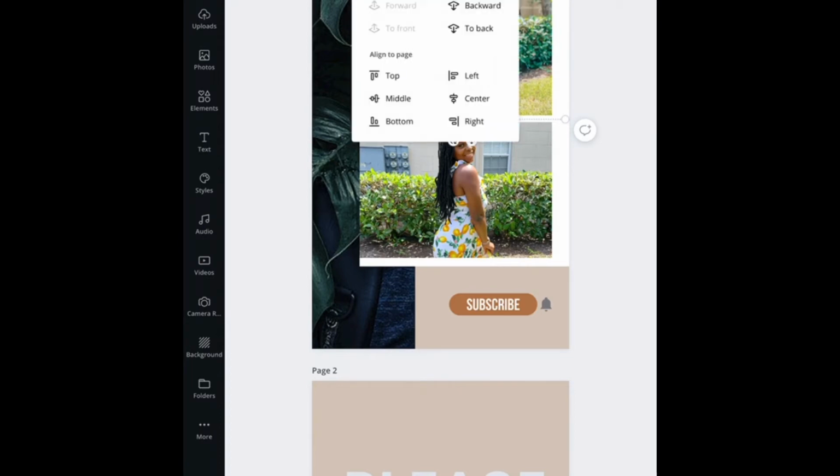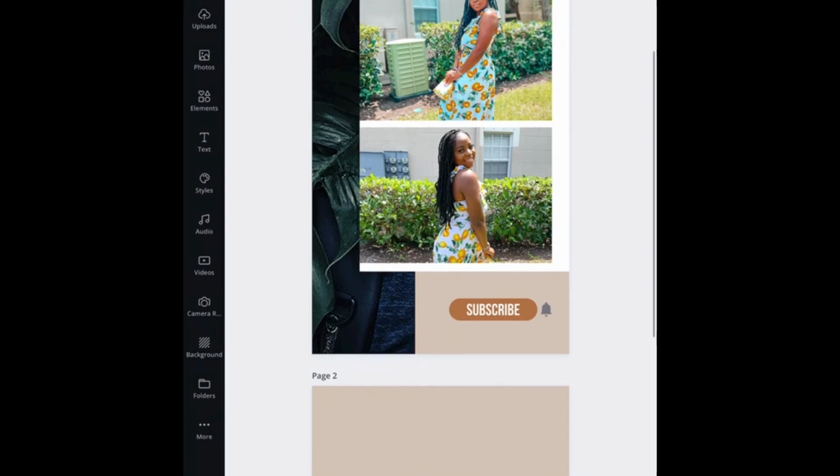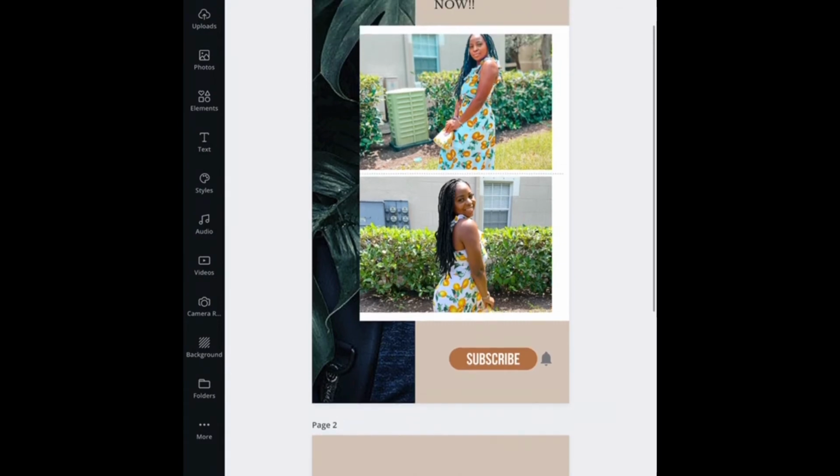If I press go backwards, I'm no longer going to see those dots. You know what I mean? So if it was behind the picture, it would show behind it. So I'm going to go back, press the arrow, go back, boom, it's back. Anything you mess up on, just press the back arrow, okay? All right, let's do that.